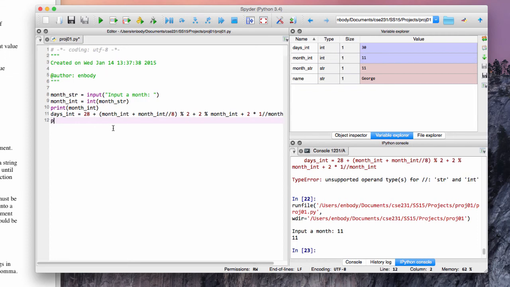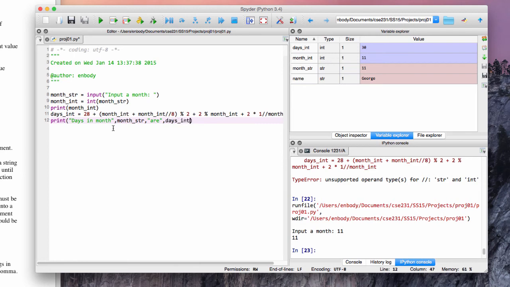So let's go print days in month. Let's see, what is it? My month, and our days int.